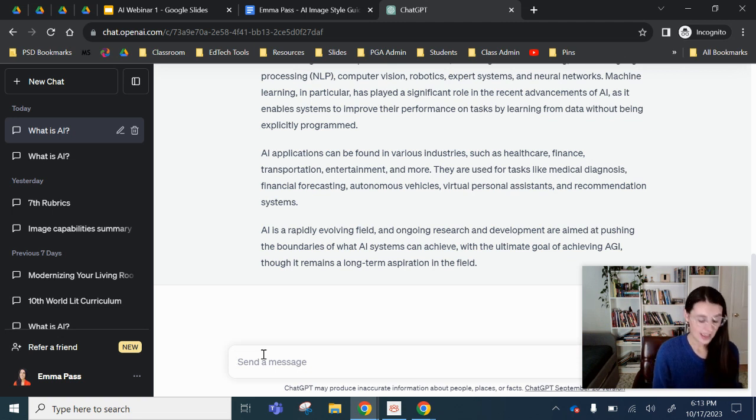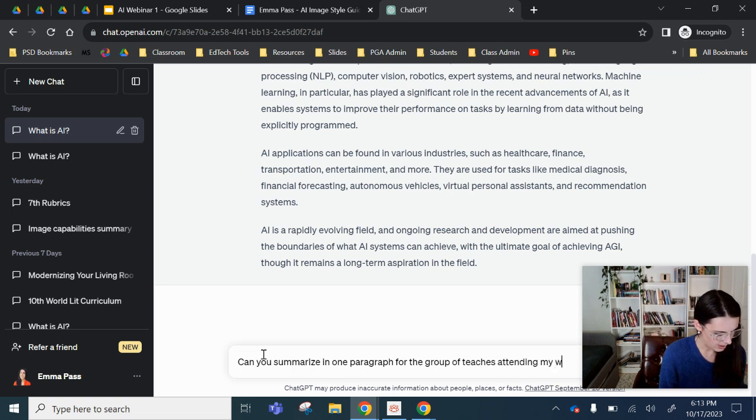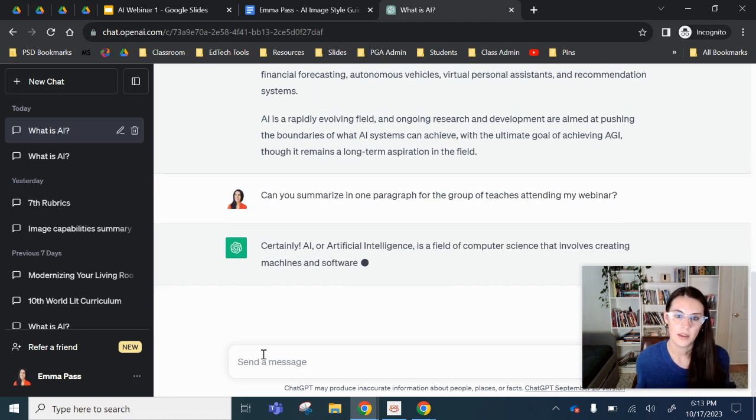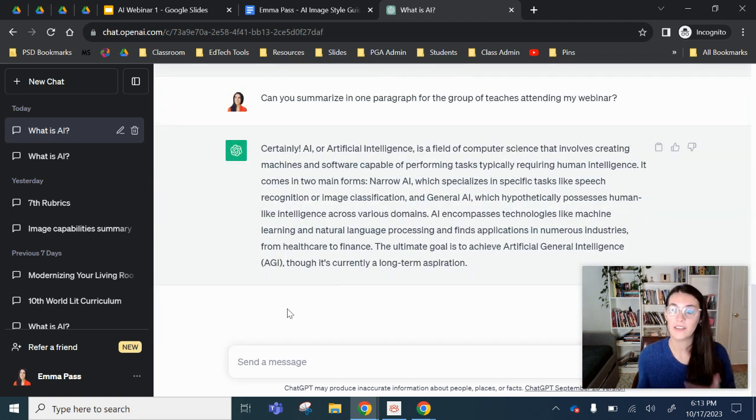So I might say, can you summarize in one paragraph for the group of teachers attending my webinar? And then now we have this definition. AI is a field of computer science involving creating machines and software capable of performing tasks typically requiring human intelligence.